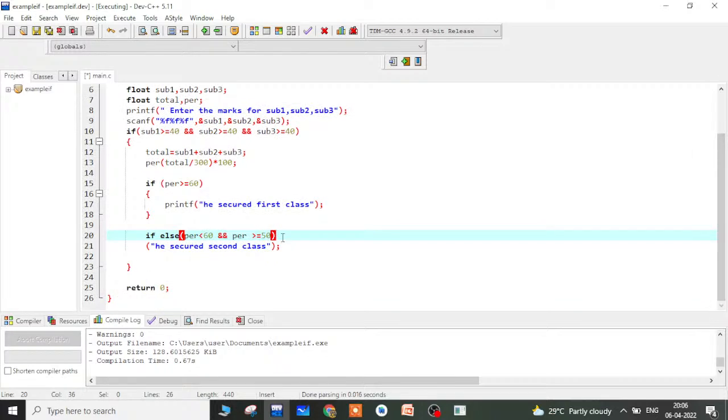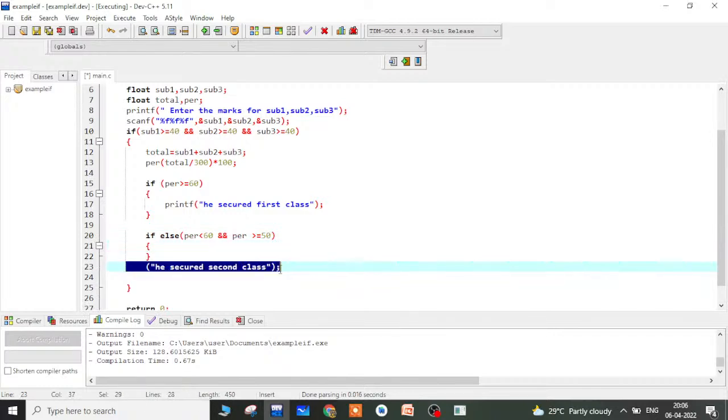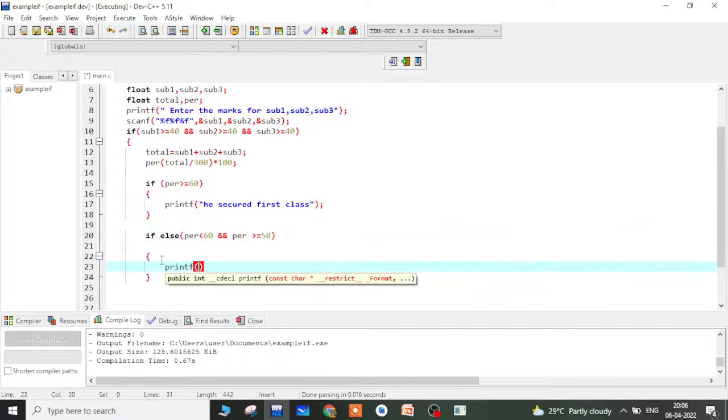So simply by this I can write a printf statement. So here I need to write a printf statement: he secured second class.